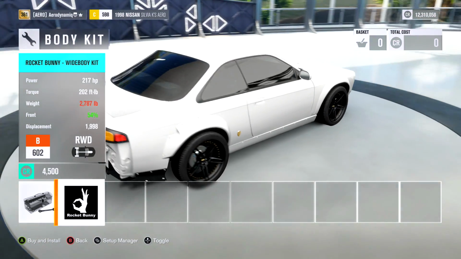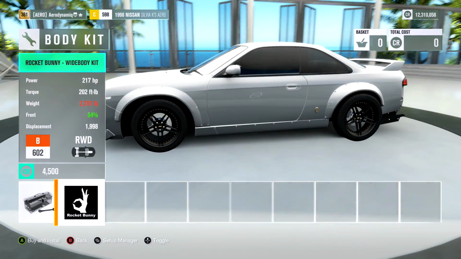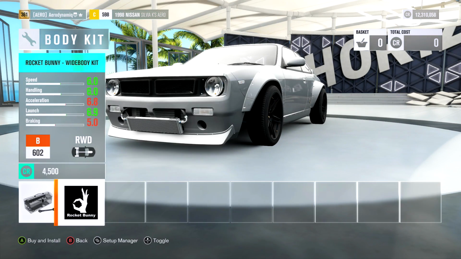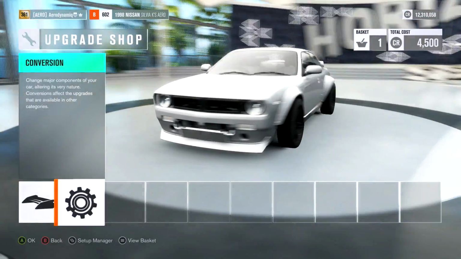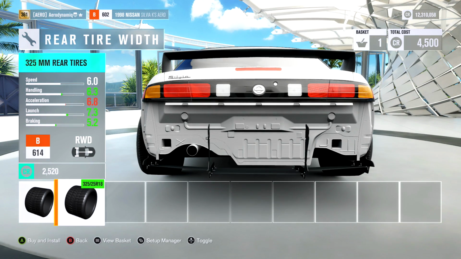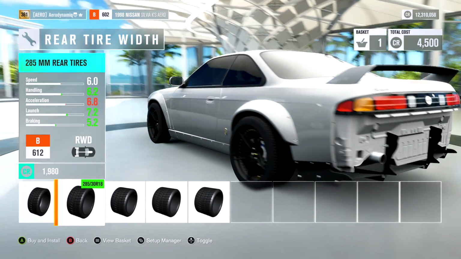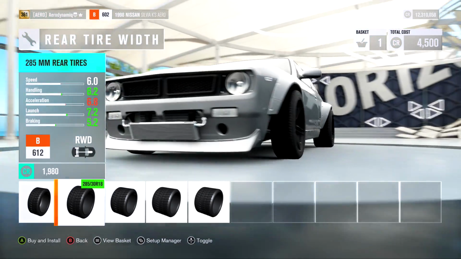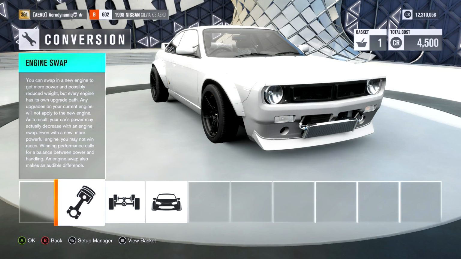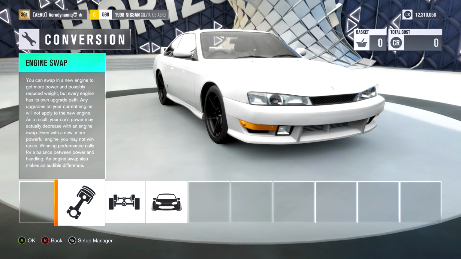I don't mind the wide arches, and I don't mind the fact that there's no bumper on the back, but I definitely just prefer this look over this look. Now the problem here is that we can't get as wide of a tire on the back. Yes, we can get 325s. Oh my god, we can get 325s with the Rocket Bunny kit, and we can only get 265 or 285, I think, with the regular car, which is not as good. But I know everyone's like, I want to see Rocket Bunny, but this time, no, I'm not going to do that. I'm going to build a car that I'd want to own.